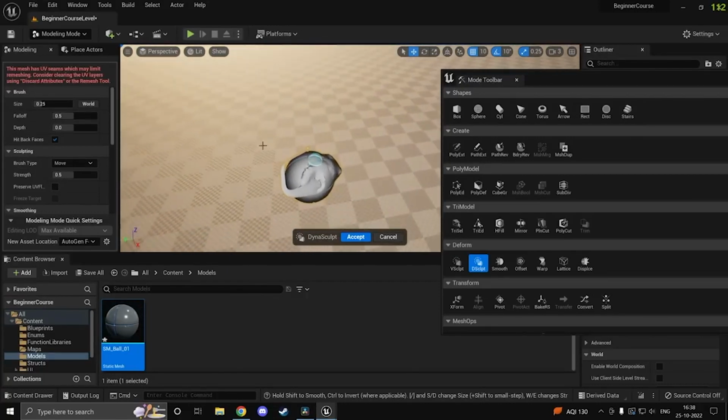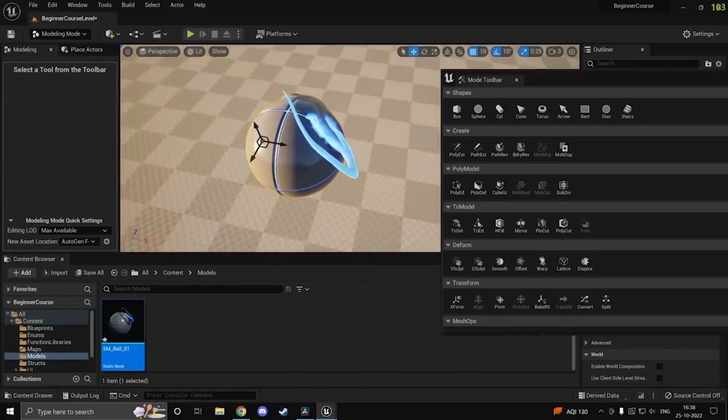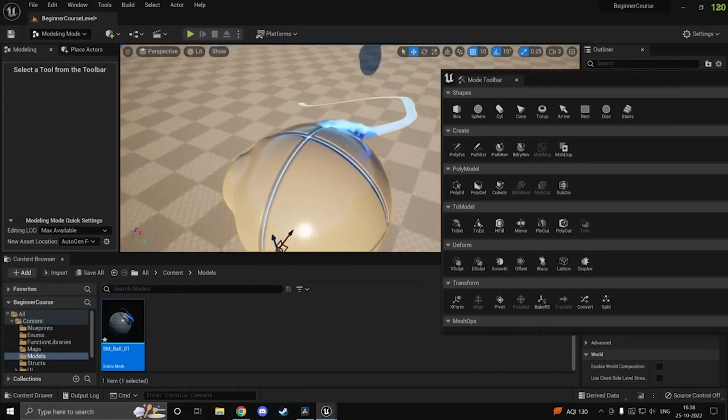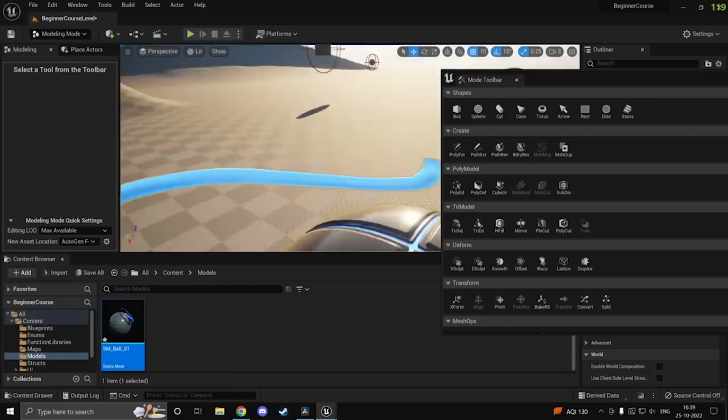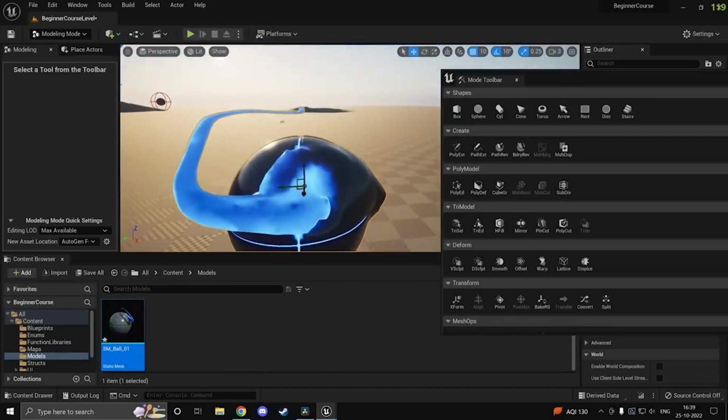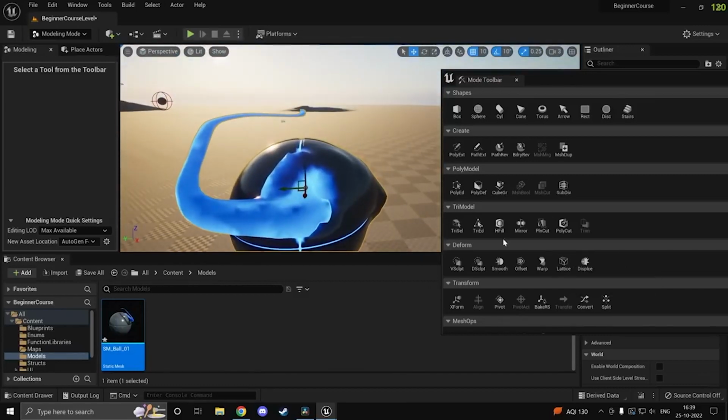I'm not sure what I did there, but yeah. I'm not really here to talk about the tools in detail, but just to give you an overview of how to actually use it. You can experiment around with all of these. If you type in accept, now we have this shape. Obviously it messed up the UV map and the materials, but anyways, that was not our point.